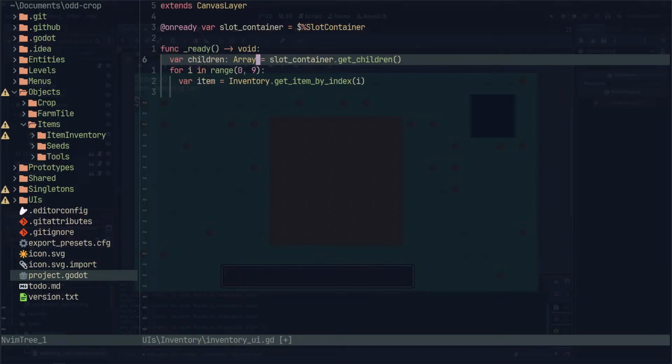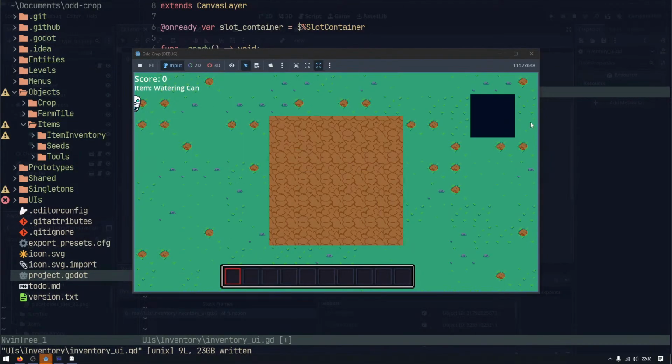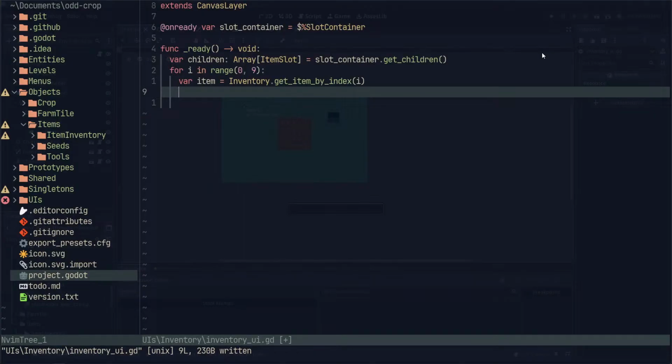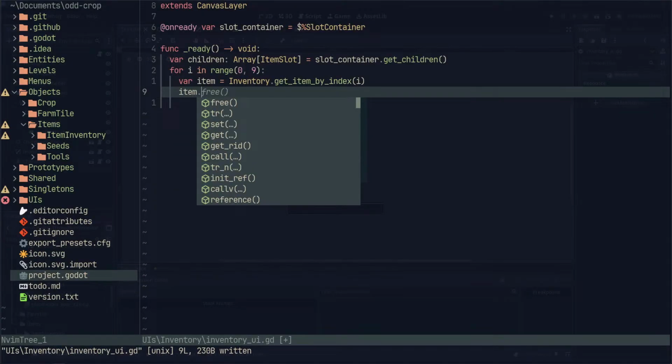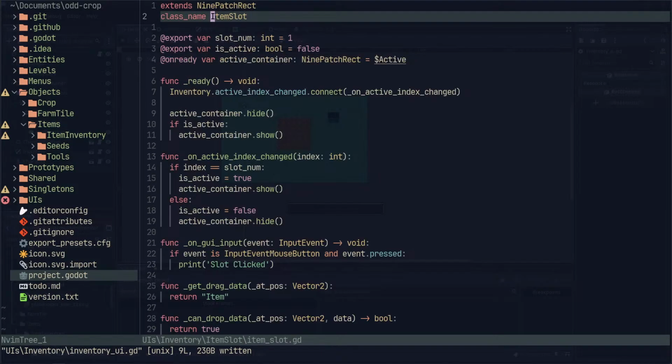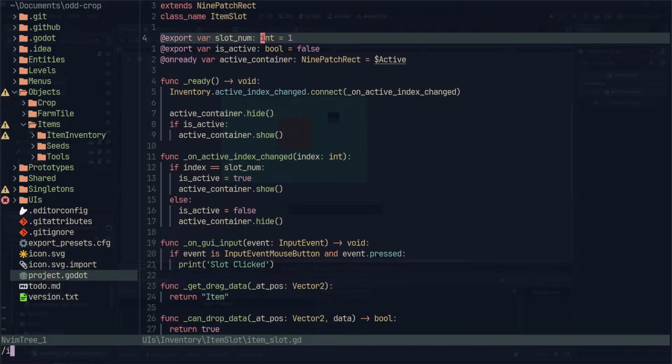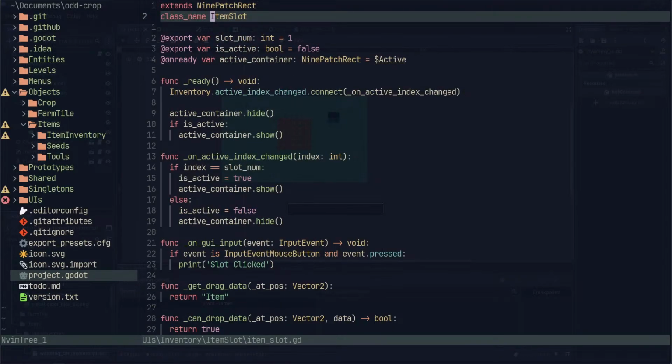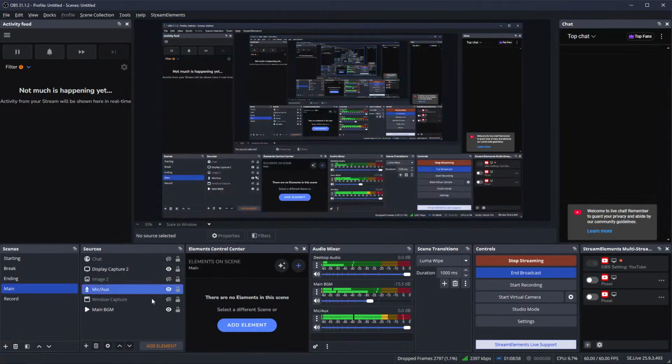This should be of item slot. Yes, we can do it now. Fuck off, Godot. Item dot. What is it? Active container. Fuck. Oh no, not this. Not like this. I have to set it up for item slot inventory. Well, I think I'll take a break for one moment.